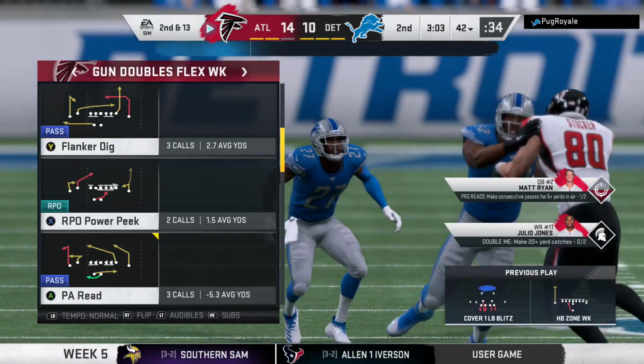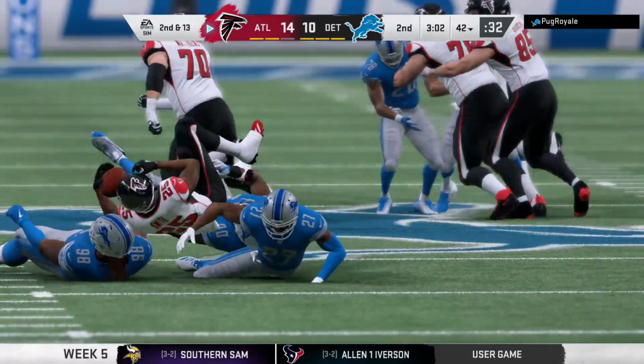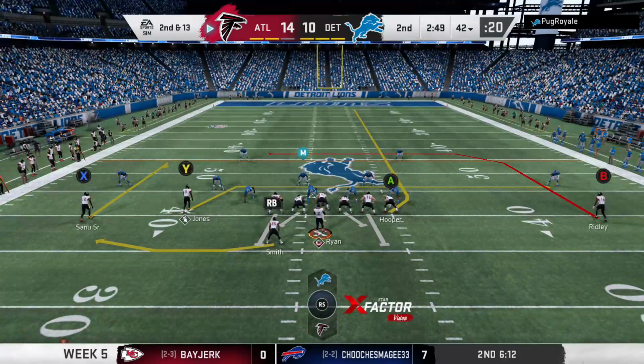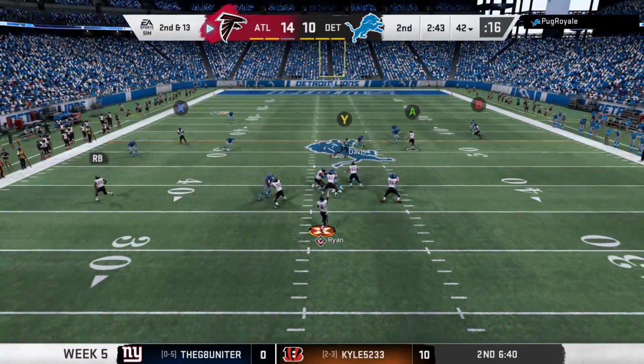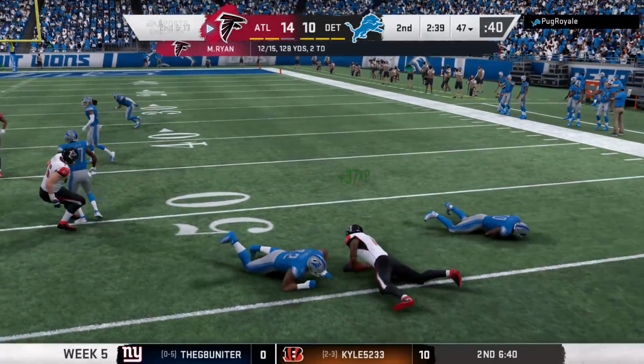An interesting and intriguing decision there defensively because they kept extra DBs on the field despite seeing the multiple tight end look that came out for the offense. I thought they were going to switch out of it. I didn't know if they felt they didn't have time or what the case was. Well, in any event, the extra speed allowed for great penetration as they stopped that one behind the line of scrimmage. Ryan's throw caught by Jones.